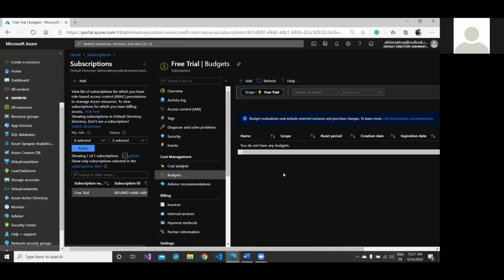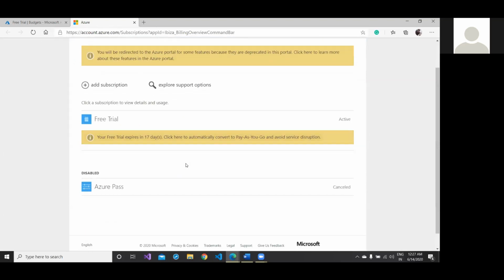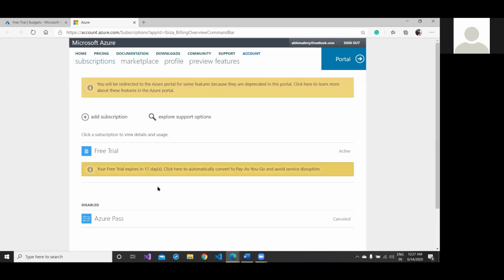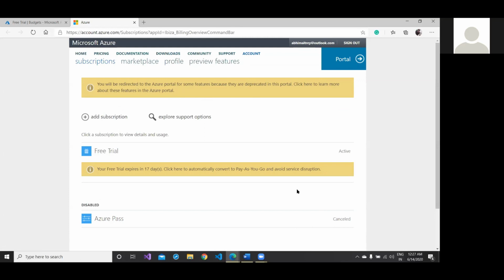So I think for the subscription side, it is more than enough. One or two points I can add additionally. Yeah. So this is another portal, account.azure.com, with subscription. It would always give you similar kind of information. Additional information is the prior subscription if you had carried any at any time. So like Azure Pass, I availed this Azure Pass one time, some time ago. It is now cancelled because the duration has ended.